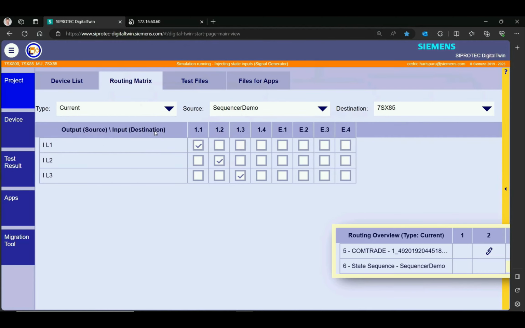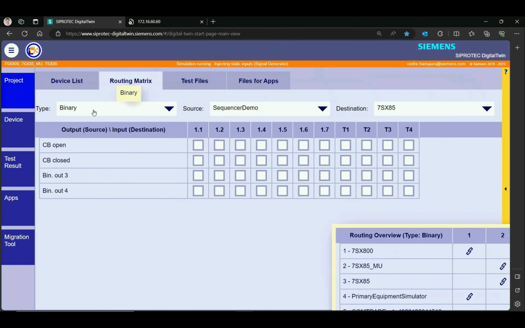I do the same for the currents, configuring phase A, B, C for the current inputs. And important now, the other direction that we want that trigger to be configured. So the trigger is a binary signal to be selected.